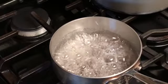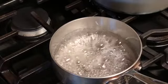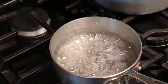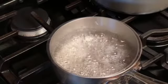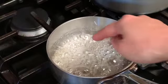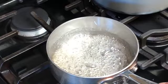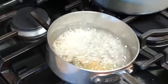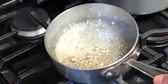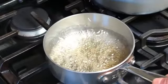You're just letting it do its thing for a few minutes, and it will start changing color. I know my pan tends to heat up a little bit hotter on one side because the burner tends to be a little bit uneven, so I'm just going to swirl — you can see the color changing — just to kind of move the sugar around.